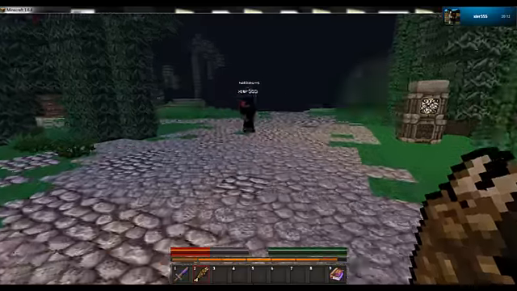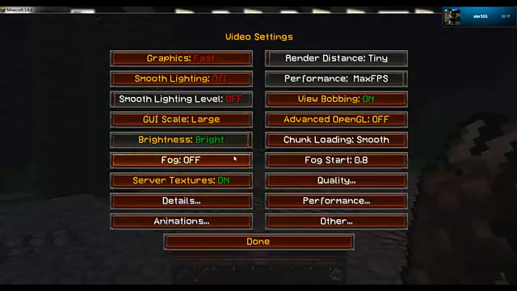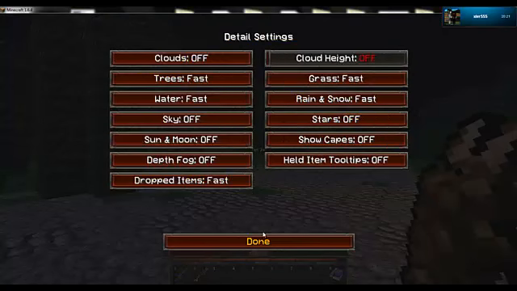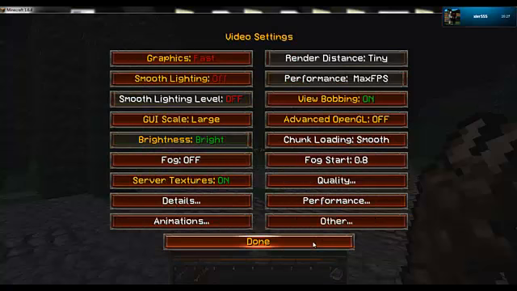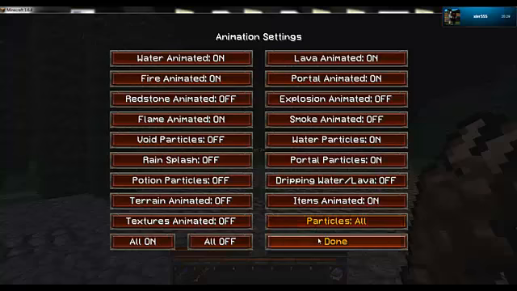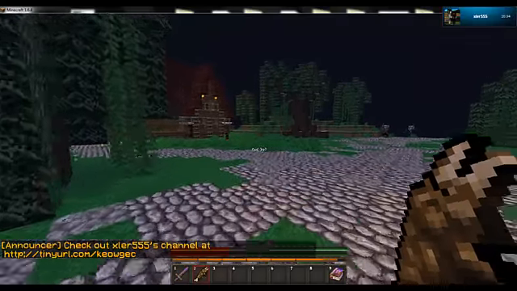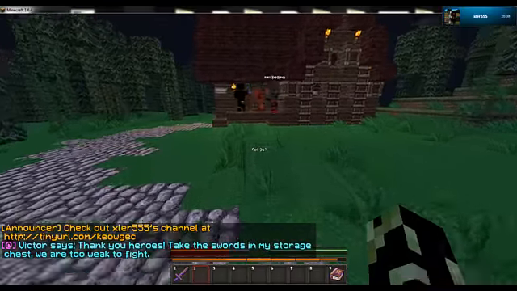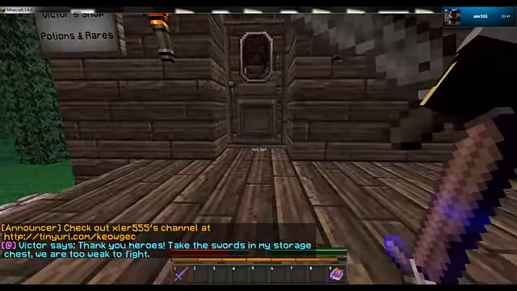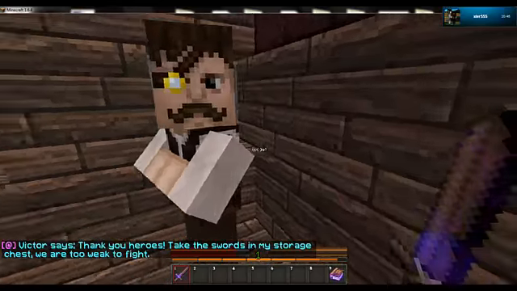All right. Well, ooh, check this place out. Okay, give me a second. Well, aren't we supposed to pick up like ow? This is not good. I need to. Let's go. Thank you, heroes. Take the swords in my storage chest. So we are too. Okay, raid his house.